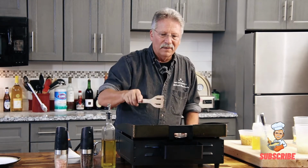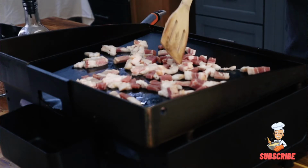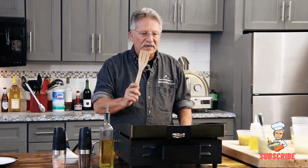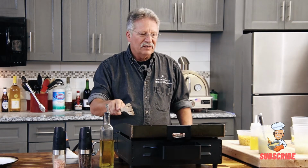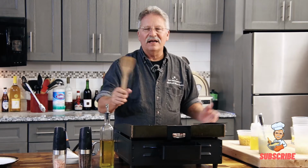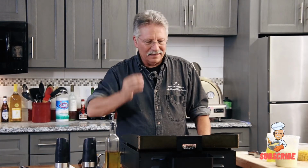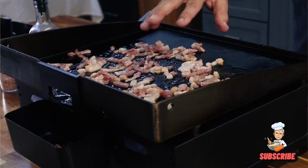Now, we're gonna render this bacon down and get all that lovely fat going, and then we're gonna add our onions. And once we clarify the onions in that beautiful bacon fat, we're gonna take it off and fry our rice and then mix in the vegetables. We have rendered our bacon, and it's starting to get crispy. You can see the little color change going on there.